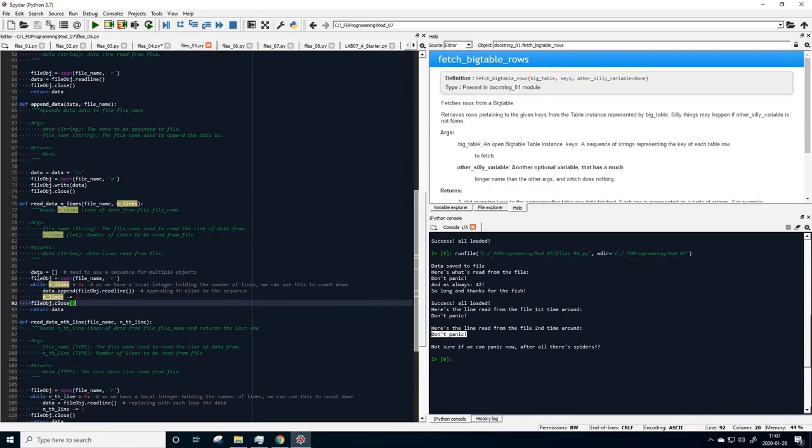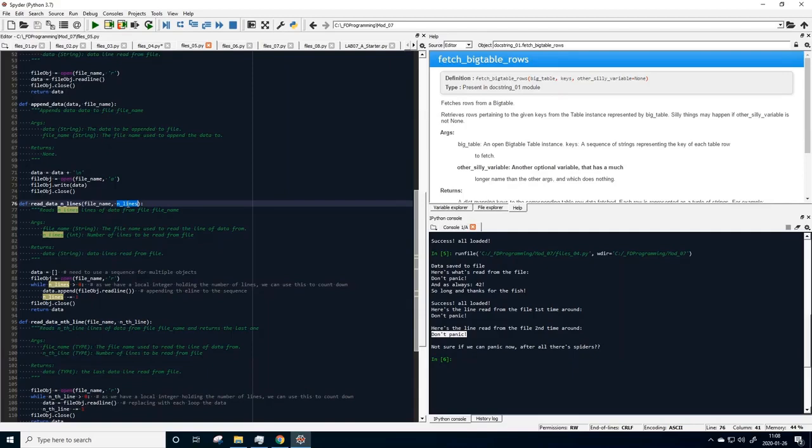In the loop, I'm using n lines. As long as n lines is larger than 0, I'm going through the loop, and I'm simply decrementing this n lines that I'm getting as a parameter in the function by 1. So however large this number is, this is how often I go through the loop.